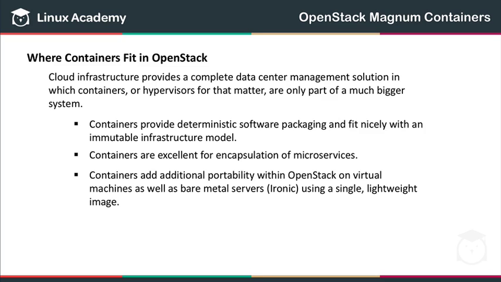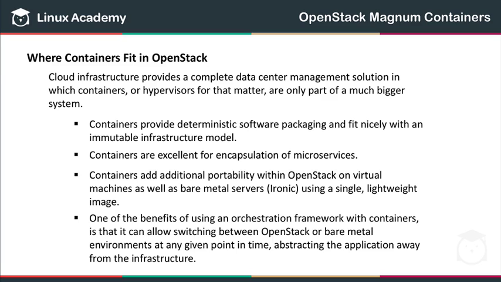Containers add additional portability within OpenStack on virtual machines as well as bare metal servers, known as Ironic, using a single lightweight image. One of the benefits of using an orchestration framework with containers is that it can allow switching between OpenStack or bare metal environments at any given point in time, abstracting the application away from the infrastructure.